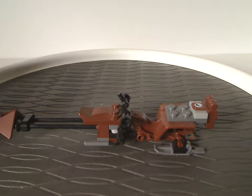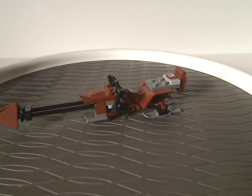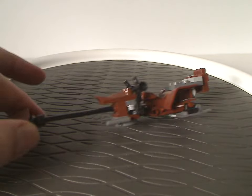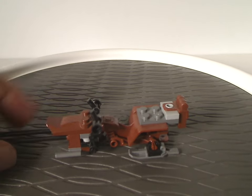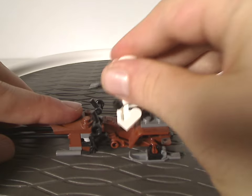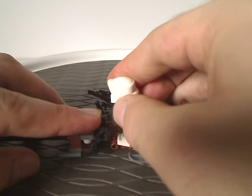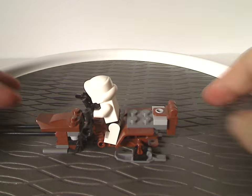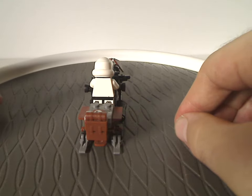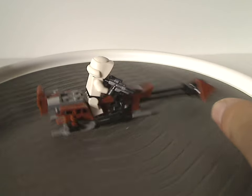But at least they did fade away from that with the 2013 MBS Ewok Village set, and of course still using street sign pieces there. And just enough space to fit your Scout Trooper onto, and also to clip onto the handlebar piece. And still from the back side, the classic backpack piece as well. And that's about it with the speeder bike there.